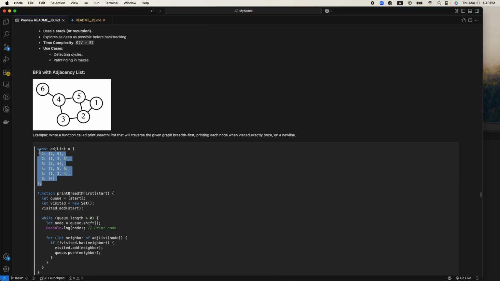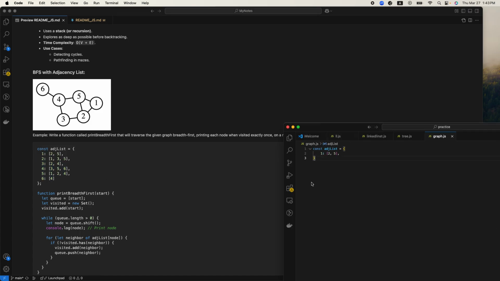Well, I have that here. I directly copy that. I don't need to write them individually. That takes time. So now here you see all the nodes are used as a key, and their value is a list of other nodes that this key node has connection to. So now you might already know how to work with objects in JavaScript. However, if you follow the BFS approach, it is a more efficient way, and you can traverse your graph more efficiently.